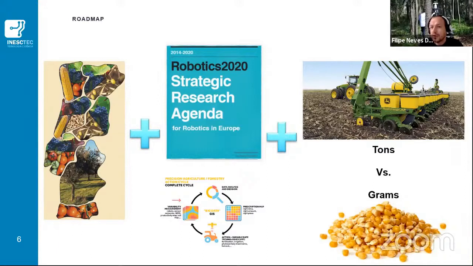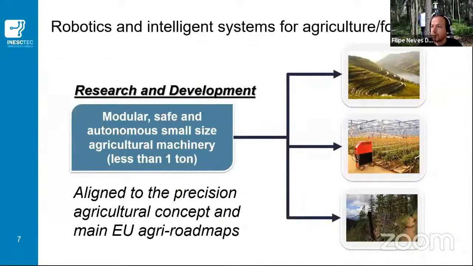And afterwards, we also looked at the main players in the sector that are producing big machinery to plant sometimes grams of seeds. And what is the problem of these big machineries? They create a big problem, that is soil compaction. And another issue that they sometimes have is that if the machine breaks down, the whole ecosystem stops because there is one machinery operating, in contrast to having several machines operating to make the seed. So what we have looked at here is a problem that we can solve with smaller, small-size robots.